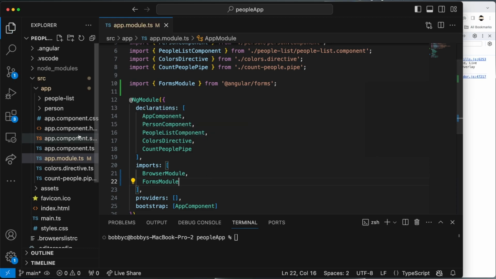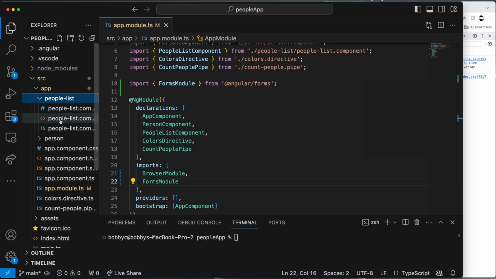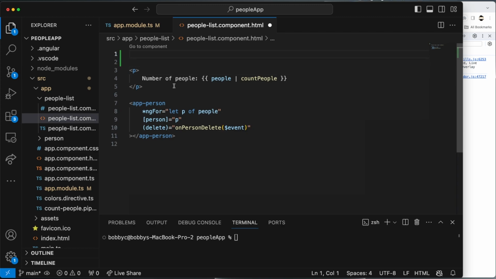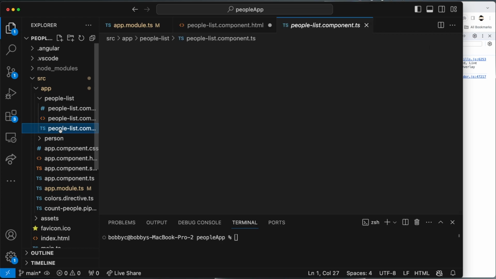Where we want to put this first one is in people list, so I'm going to go over to the HTML. I'm going to put in something that allows me to do a search on the people, so not only write the number of people currently in my application, but also have a search string associated with that. So I'm going to do a search and provide an input, an input of type text. In a second, we are going to attach a model to one of the variables inside. For now, we can come over to our TS file.